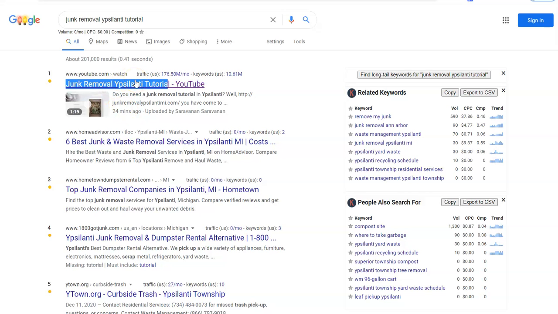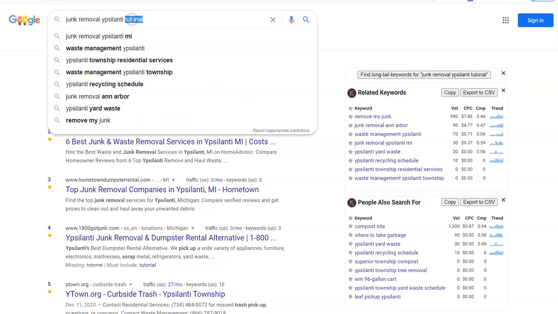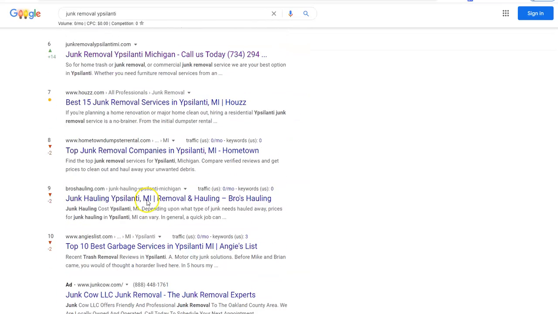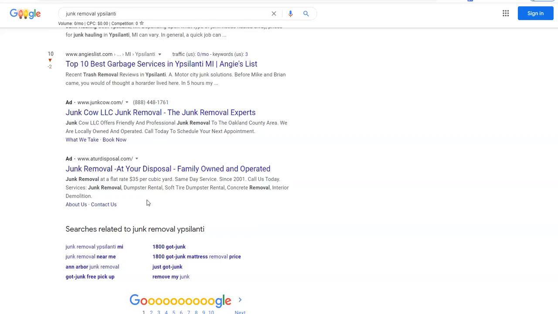So what does that mean? We can use this piece of information to our benefit. And if I have a client who's a junk removal JH client, I can just put up a video and say junk removal JH tutorial and show it to him. Search volume is 0 because no one's going to be doing a local tutorial search, but this is going to impress him. Now, if I do a junk removal JH, does that come up? I don't think so, right? It's not going to come up.